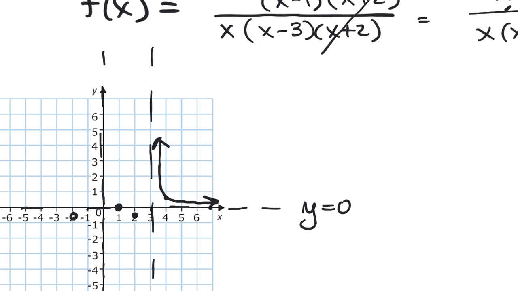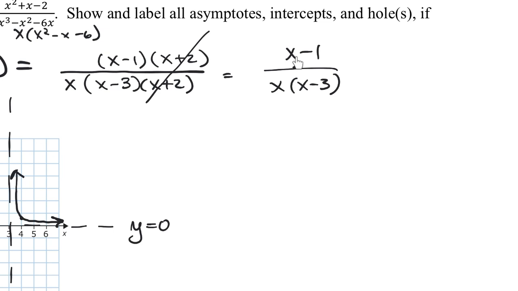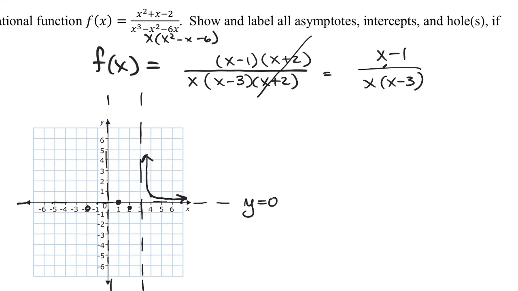So if you plug in 0.5 to the numerator, are you going to get a positive or a negative value? Negative, right? Because 0.5 minus 1 is negative. Now if I plug in 0.5 here and here, 0.5 minus 3, is that positive or negative? Negative, but here it's positive. A positive times a negative is negative. But then a negative divided by a negative is positive. So when I plugged in 0.5, the value isn't important. It's what it was, positive or negative. What was it? Positive. So it's some positive value above the x-axis. So what does that tell us? It's above it here, and it comes and crosses through like that.